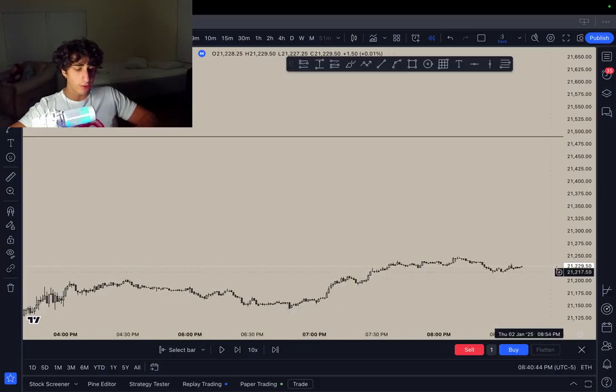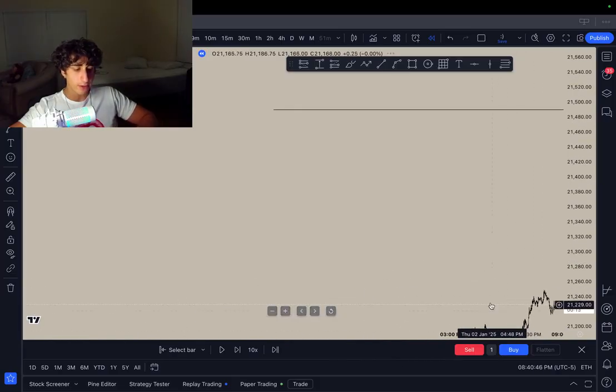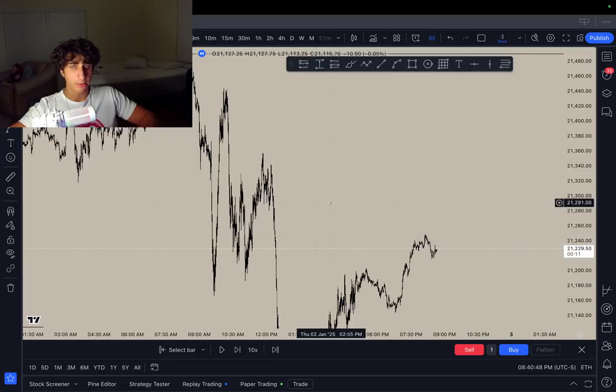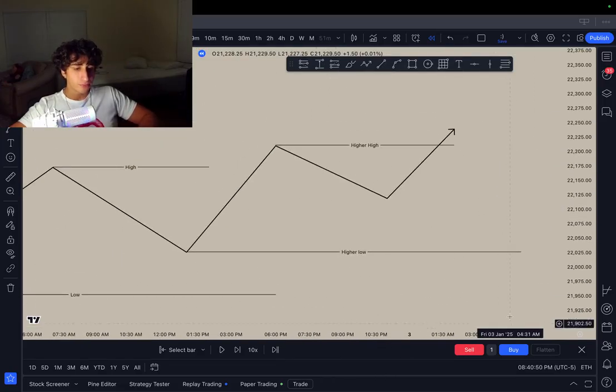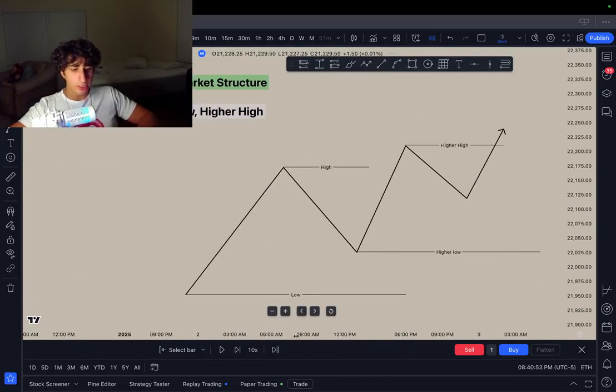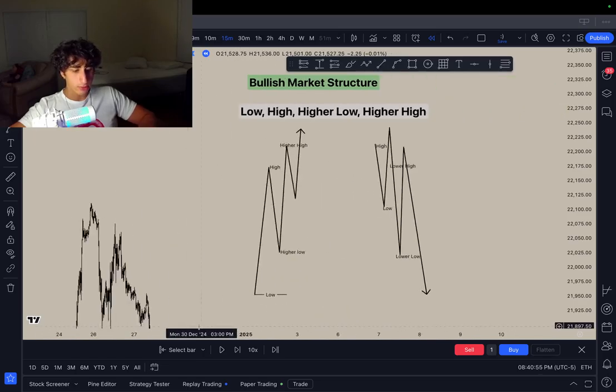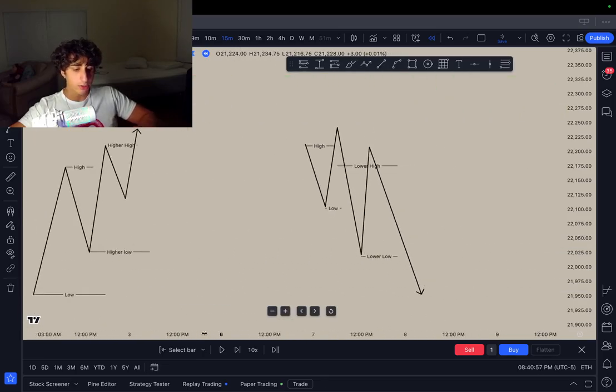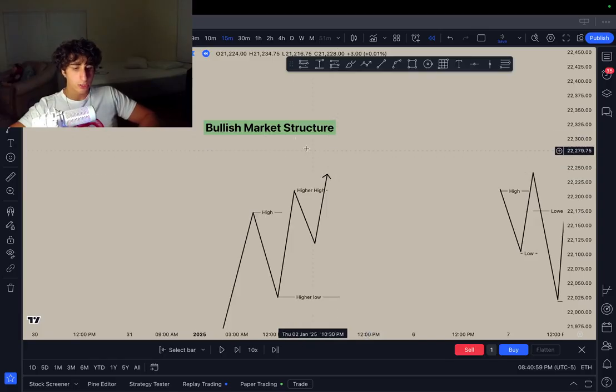Don't always remember that the daily and the higher time frame is going to hold that higher time frame narrative, right? But yeah, we'll get more into that later, when we get into more in-depth ICT concepts. But now I want to show you guys something else, which is what a market structure shift is.